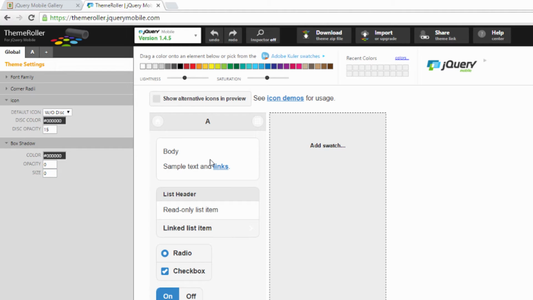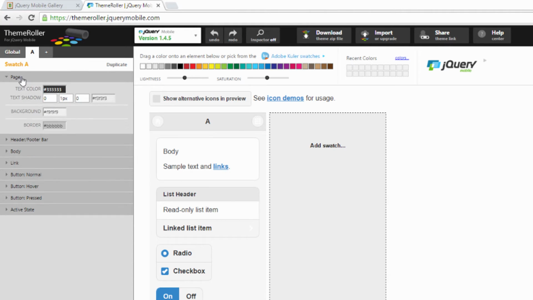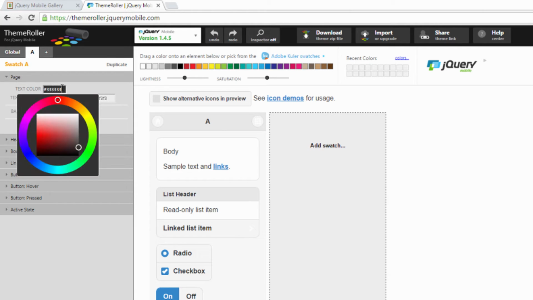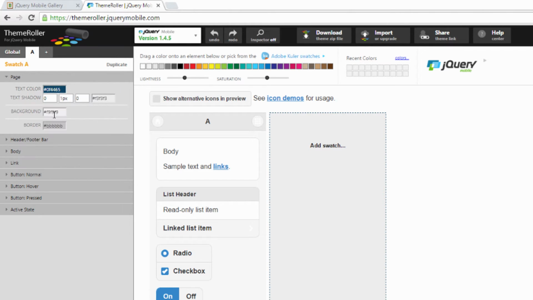Now open up the Swatch A tab and expand the page section. Change the text color to hash 0F4465. Change the text shadow to 000 and leave the color because that doesn't matter.